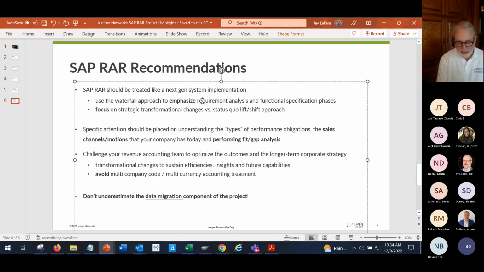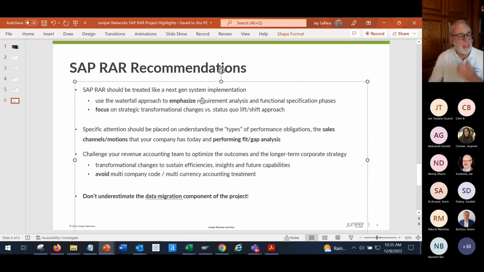And also, I guess, and maybe a lot of it is about me, I like to spend 70 to 80% of the time on that requirement analysis and mapping it to a functional specification, your fit gap, if you will. To me, that's the most important part of any project, and that's where you should be spending most of your time. The whole point of doing the project was to achieve your goal. At the end of the day, the business outcome really was why we're all here. It's why I got the money to hire people to do this. And indeed, that's how I was measured in the end.